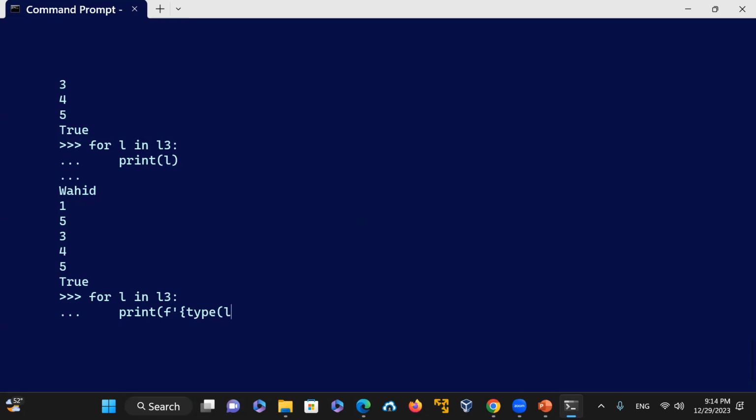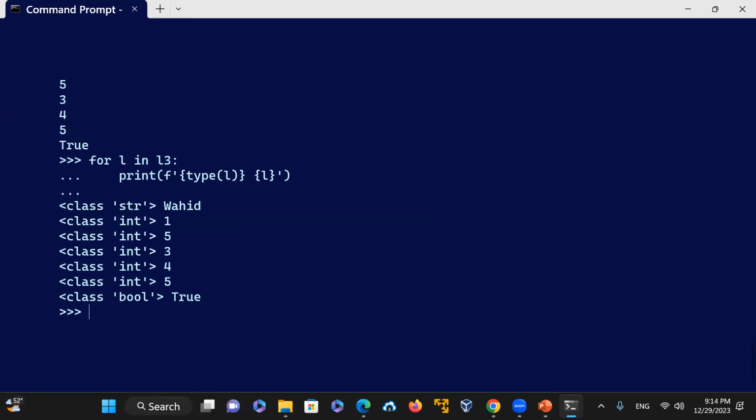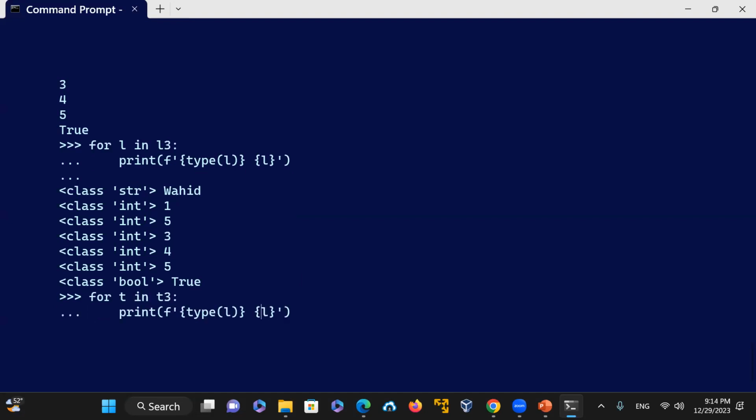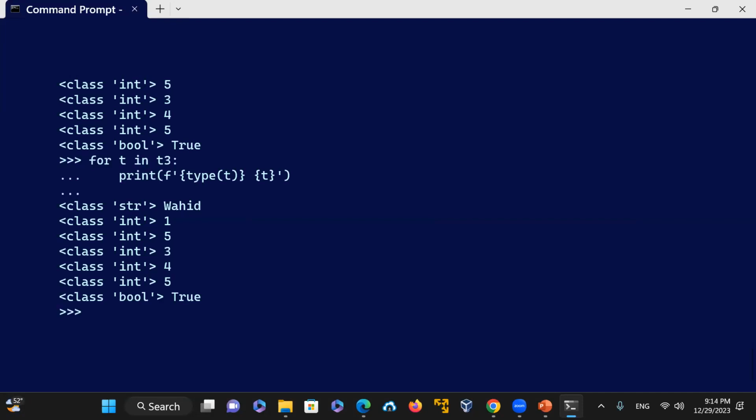We want to print the type of L, and then also print the element of L. So we get both of them, and that would say the first one is a string, the value is Wahid, and so on. And that's for the data type there, string and everything. Similarly, if you want to do for the tuple, you just do T and then T3, and then this other element, instead of this one, just do T and then T here, and you could see that similarly there.